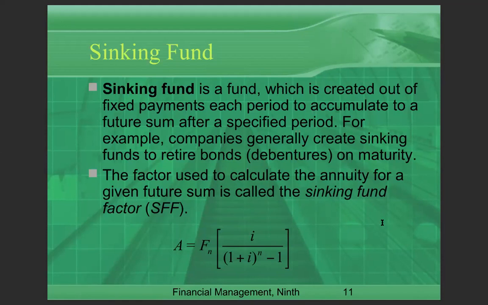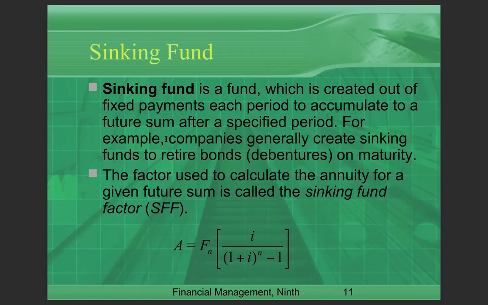Look at this. Let's say our parents, most of you are studying, some of you are executives. If your child is just in first standard, how much would you have to spend for her or his university education 15 years from now? You will estimate it is going to be 50 lakhs. To make it 50 lakhs after 15 years, how much would you have to contribute every year now? That is called a sinking fund.